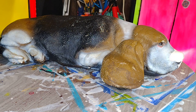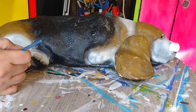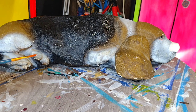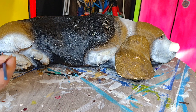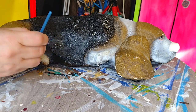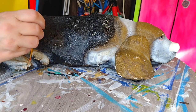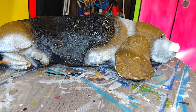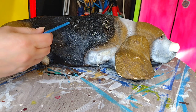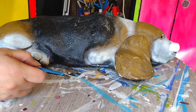One of my birds has decided everybody needs to pay attention to her right this second. You can kind of see there's just normal wear and tear, and maybe a few teeth marks. We're not trying to make this look brand new - I think that takes some of the charm away from it. We're just basically going in and touching up anywhere that has exposed ceramic or anywhere that's just a little too beaten up, to basically bring him back a few years.